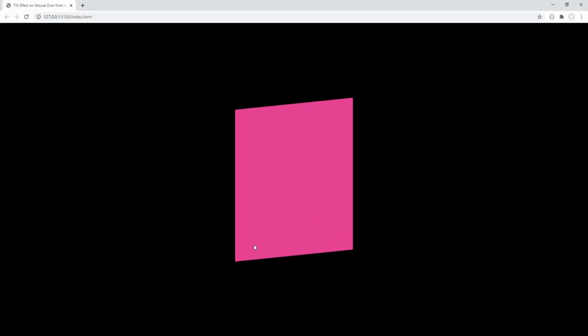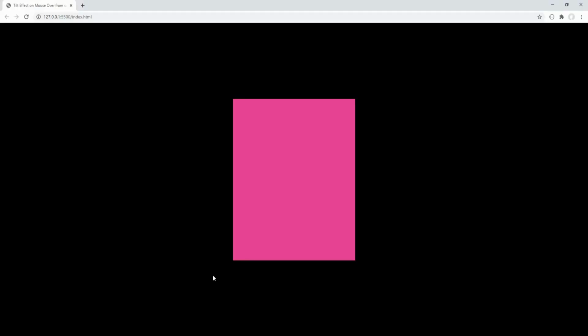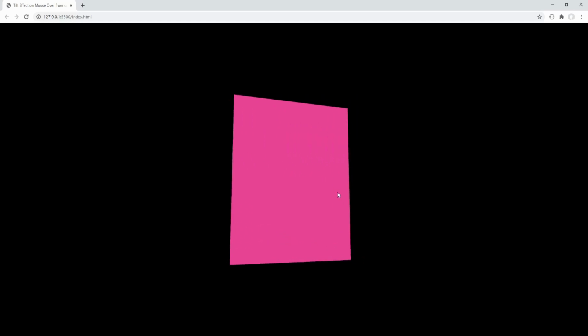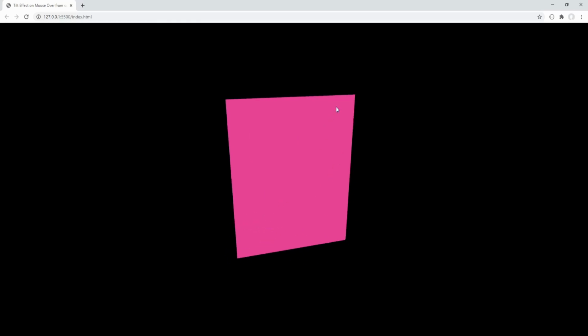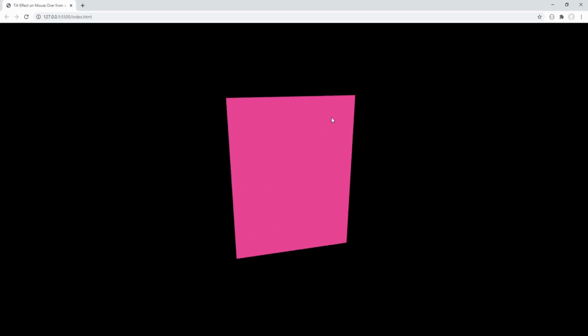Okay, we do get the tilt effect, which however is not as graceful as the 3D version, at least in my opinion. So let's add perspective to our transformation, again hard coding the value for now. Very nice.